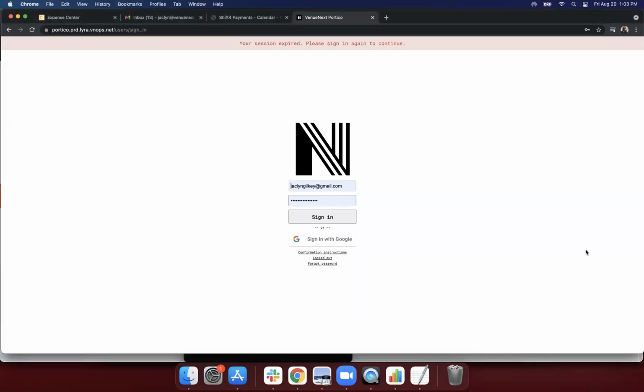Today, we're going to go over Marketplace in Canopy. So the first thing you're going to do is go to your Canopy account. You're going to sign in with your credentials. Once you've input your credentials, you're going to go in. I'm going to go through Google.